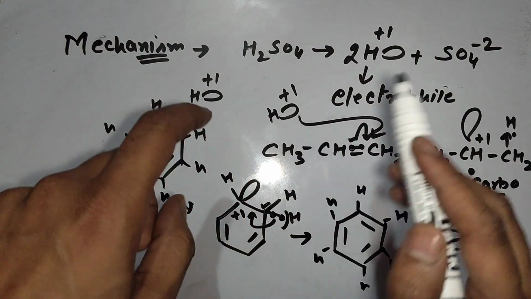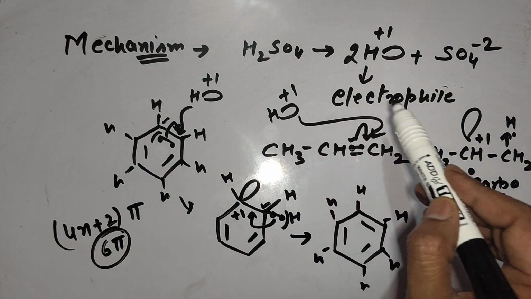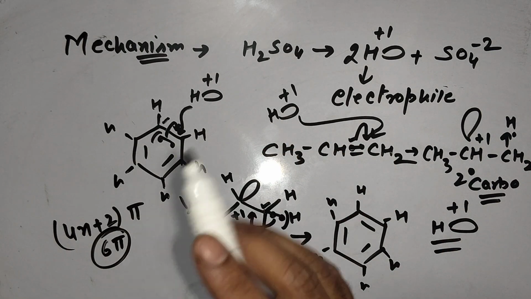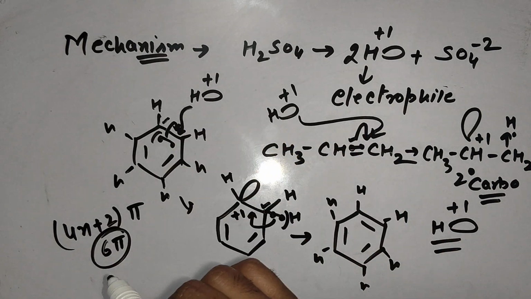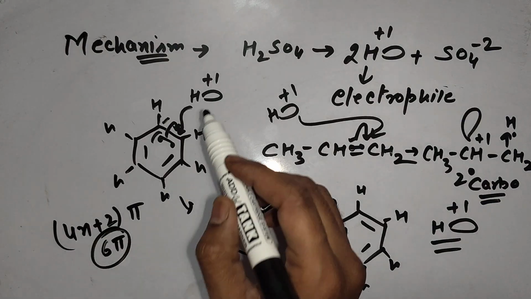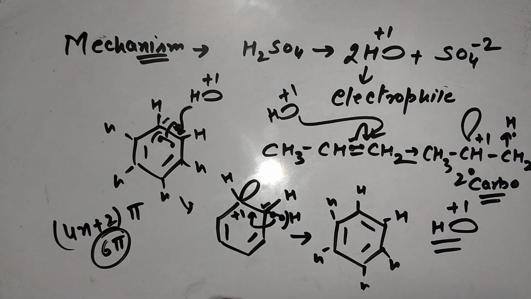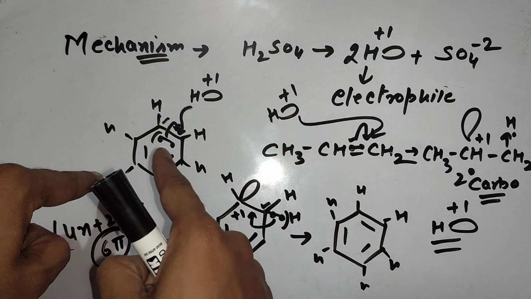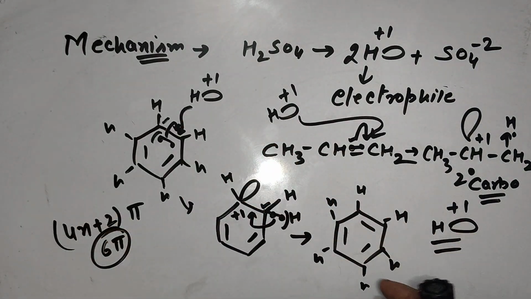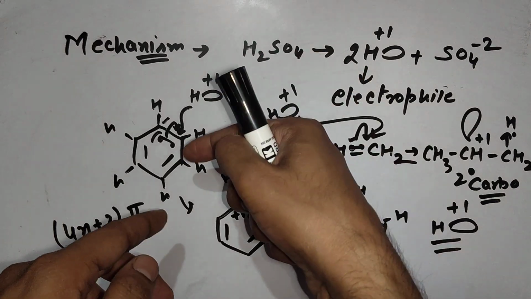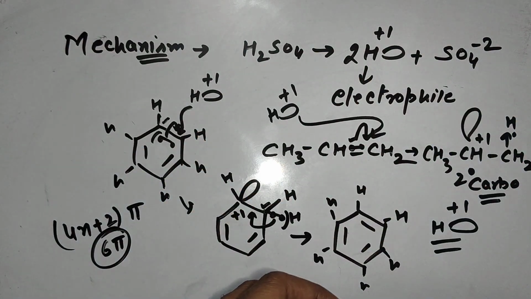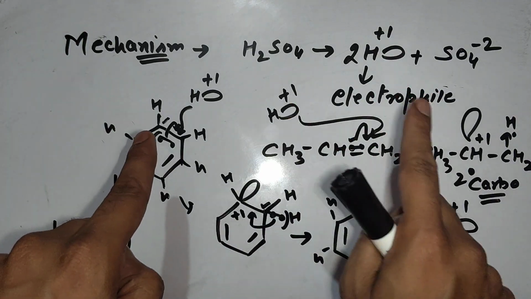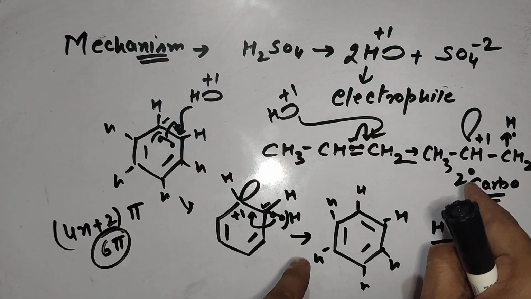If you check the book, you will find the mechanism says H positive is attacking on propene. Why not benzene? Why is the book not writing that benzene is attacked by H positive? Benzene ring is also attacked by H positive because H positive is looking for electron. Benzene ring also has electron. But the problem is that it is not visible to us. If it attacks, again benzene ring will generate, H positive will release out. Means H is replacing H. What does it mean? So that's why these side reactions are not written in a book. Those reactions which bring out the main reaction are written there.